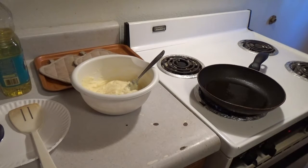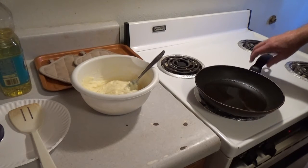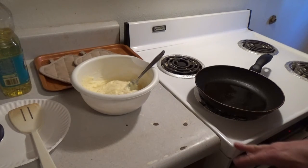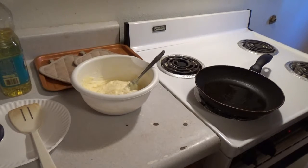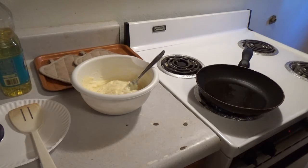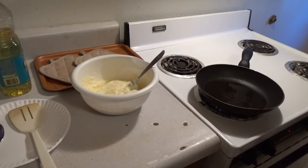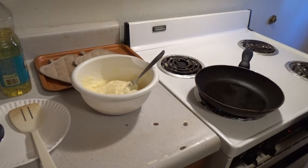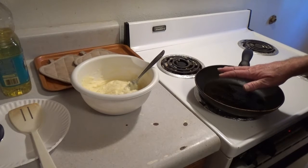Can't tell you enough. The only reason I tell people this is because this boils down to, we live in a fast food society and a pre-made food society, so some people just don't cook at home and now they have to. If you've got kids or if you've got pets, make sure and keep your handles turned away from the outside. Little kids like to grab those, and the last thing you need is a pan full of boiling grease ending up on your kid's head or on your pet, or on the floor if you walk by it and hit it. So it's just, that's getting good and hot.